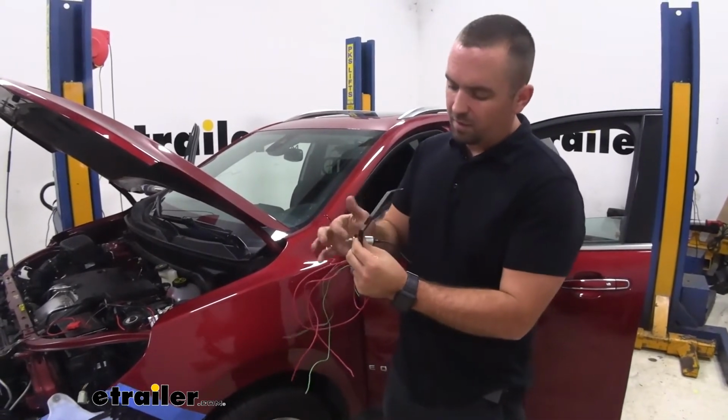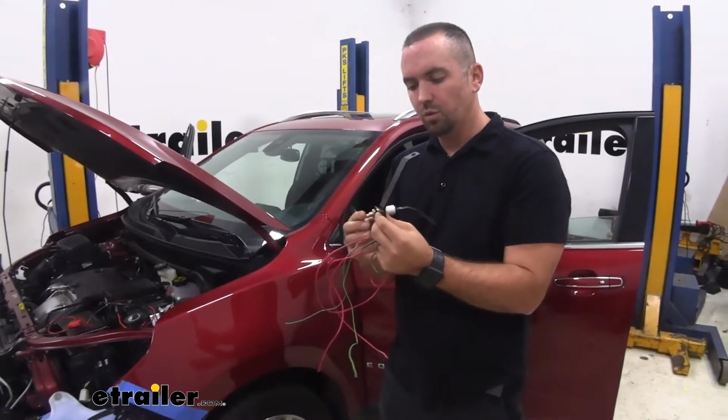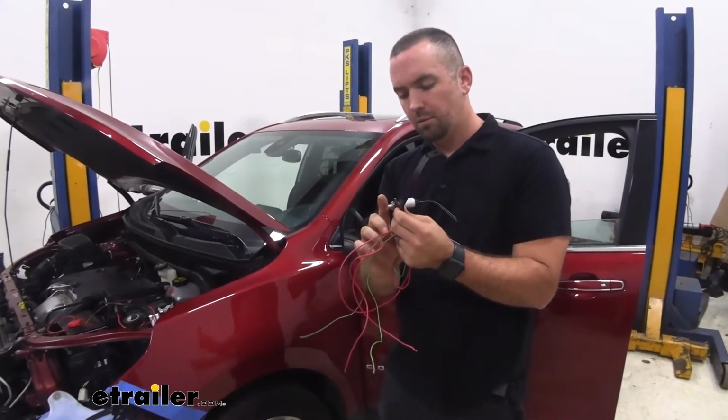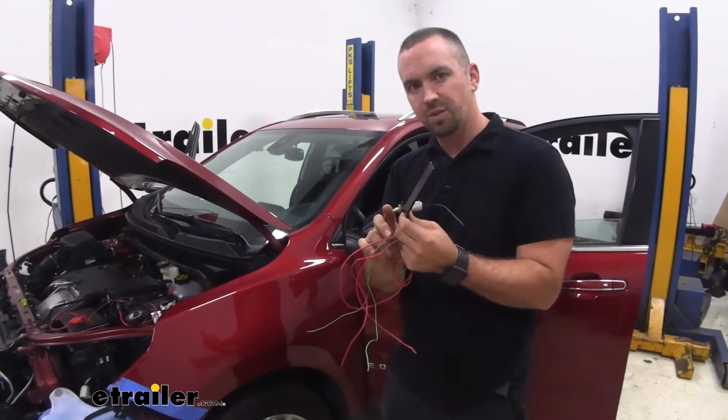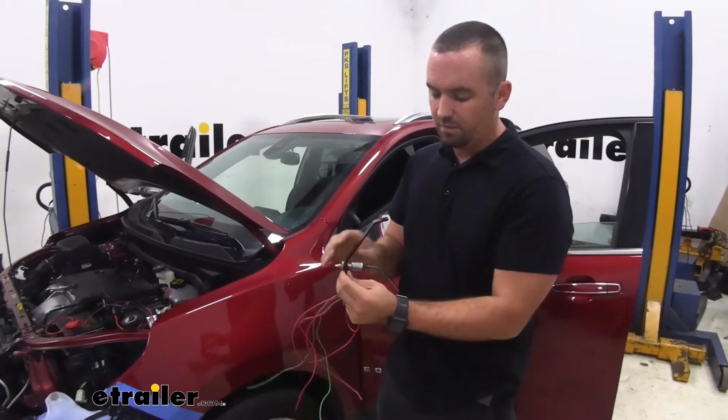Now you can see the bracket here bends. It's going to mount to a bolt underneath the dash, and this is going to go to where your brake pedal goes. Now this should rest against the plunger, but again, we can adjust that later. So this is the orientation that you need to have it.